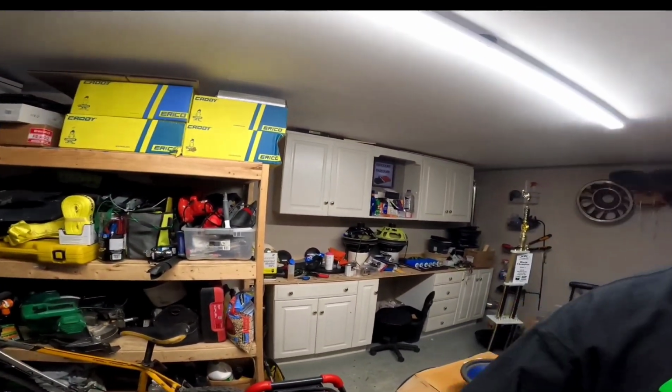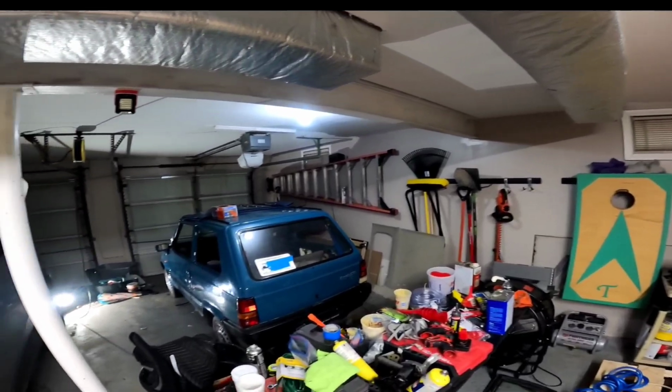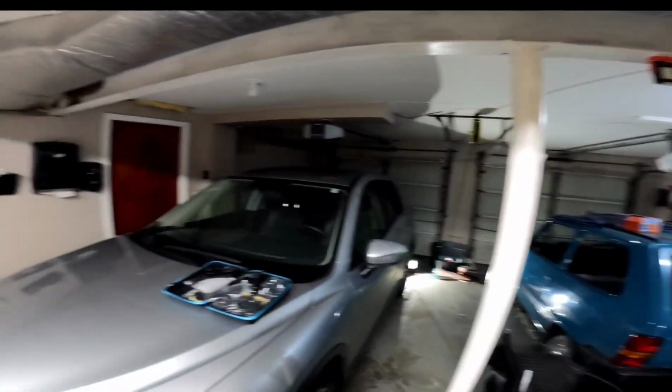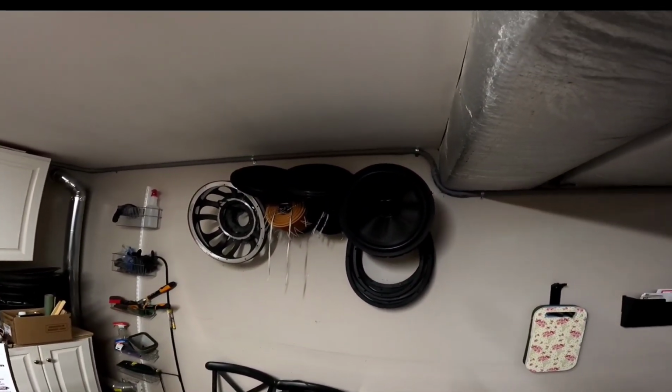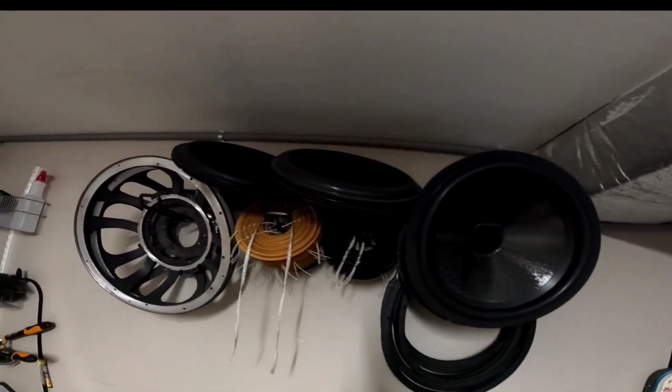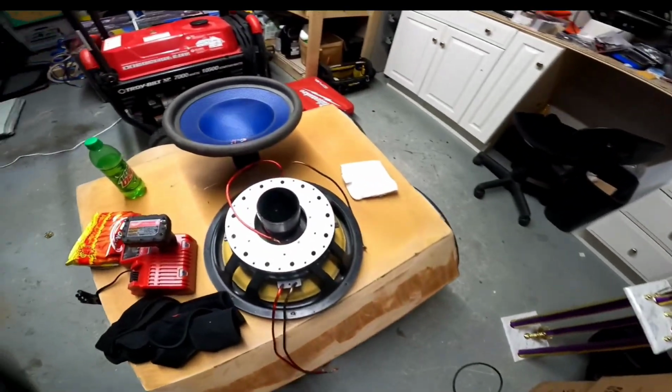Anyway, wanted to give you guys an idea of what I've been working on here. Something I'm gonna try to actually, step by step, do a build out of and put it all on film. By the way, this is the absolute messiest my garage has ever been. Oh, and there's the project. Just show you guys around here what I'm always working with. Always building speakers and variations of soft parts and baskets and all the stuff it takes to try to get loud, break things in the process.